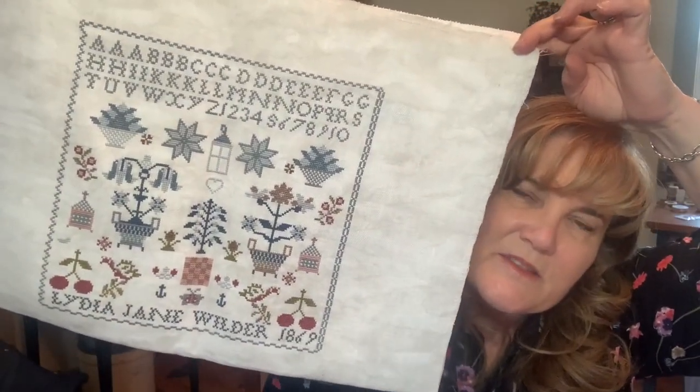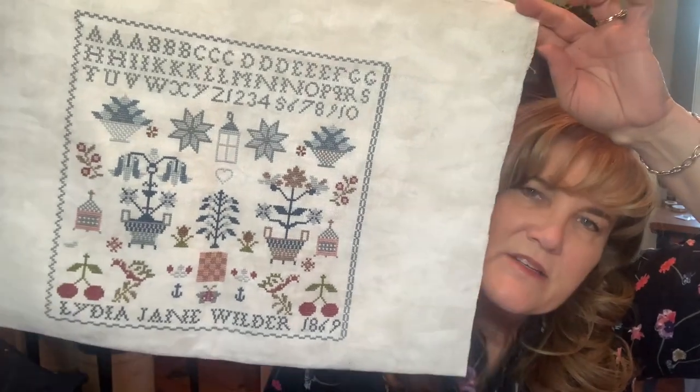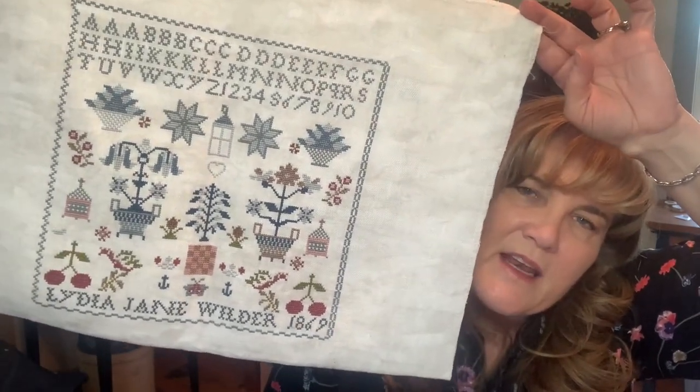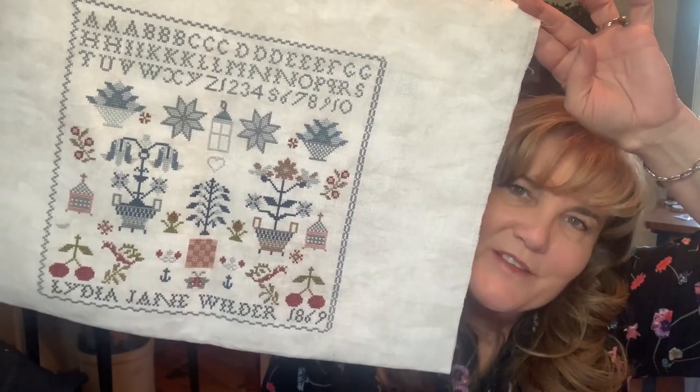Just an adorable sampler. And I like my ancestor's name across the bottom. Lydia Ann Wilder, or Lydia Jane Wilder. My mother's father's mother's mother.